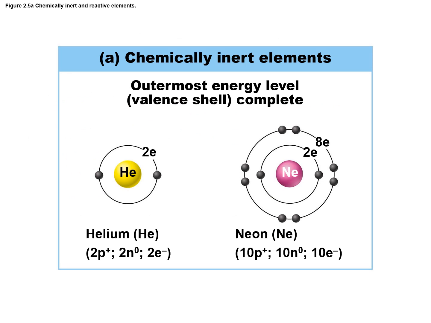Okay, so this is an example of a chemically inert element. What that means is that these elements are very, very stable. These would be like noble gases. For example, helium and neon are gases that do not react with other atoms. And when they do, they have to be in very specific laboratory conditions. The reason is because they already have the rule of eights, right? Their shells are already filled.